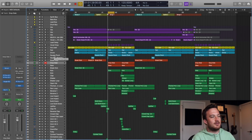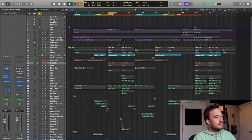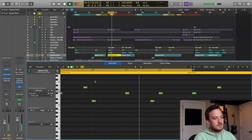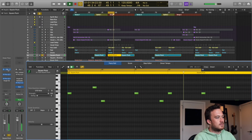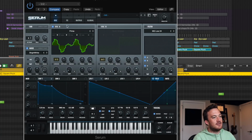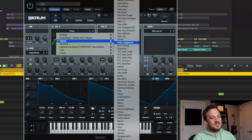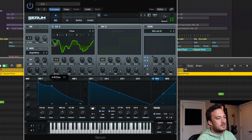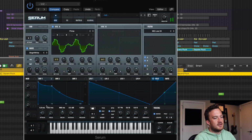We also have this airy pluck sound that I like a lot. And this sound is a prime wave, which you can find in the digital section in Serum. And this is a really cool sound. So this envelope down here has a super long release on it, but I've mono checked in the voicing tab so the notes don't bleed into each other.